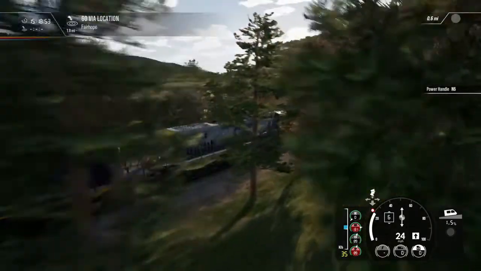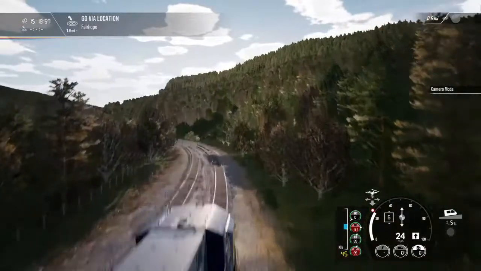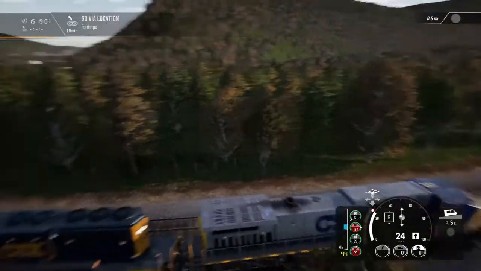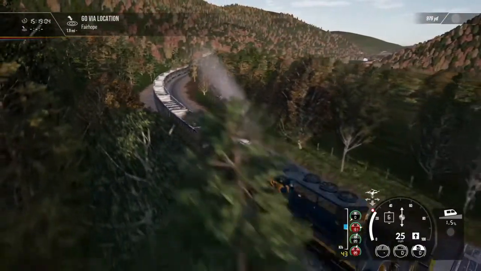So we've now got out of the cabin and, well, have a wee look around. I mean, speaking of nice looking routes, I have to say that I actually really do like this one. I've got this one with the autumn palette coming on.